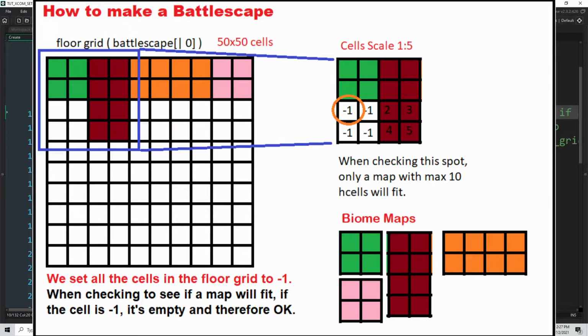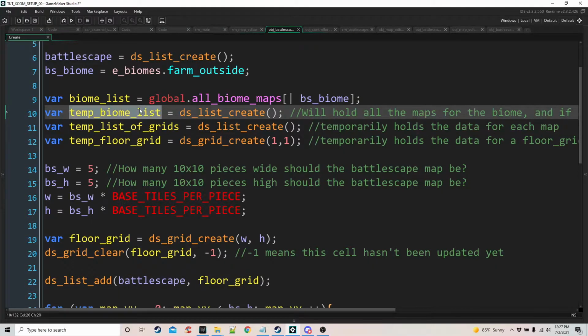It's very important that you have at least one 10 by 10 map per biome. Otherwise, you could have a situation where you don't have a map that will fit. As long as you have at least one 10 by 10, we will always have a map that will fit in our generation. Any map that doesn't fit gets deleted from this list.